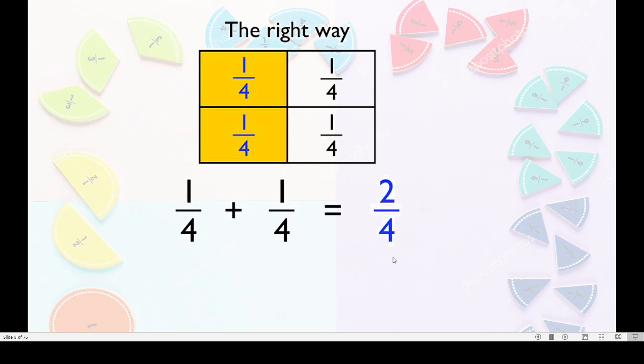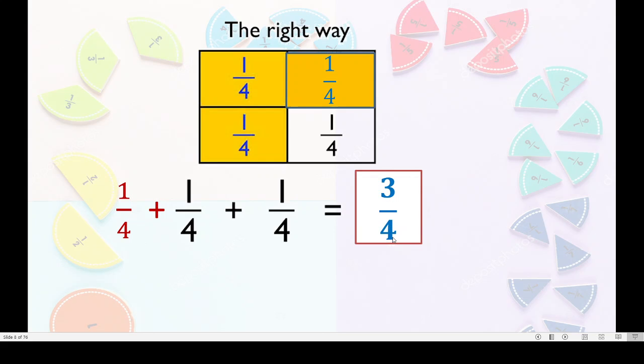Isn't it? Okay, I will show you one more thing here. Now I will shade the third part also. See this. This is also 1 upon 4, you know. Now, what is the shaded portion? Can you tell me? Okay, here I will add 1 upon 4. Now 4 in the denominator. Is the answer the same? No, this is wrong now, because 1 plus 1 plus 1 is nothing but 3 upon 4.